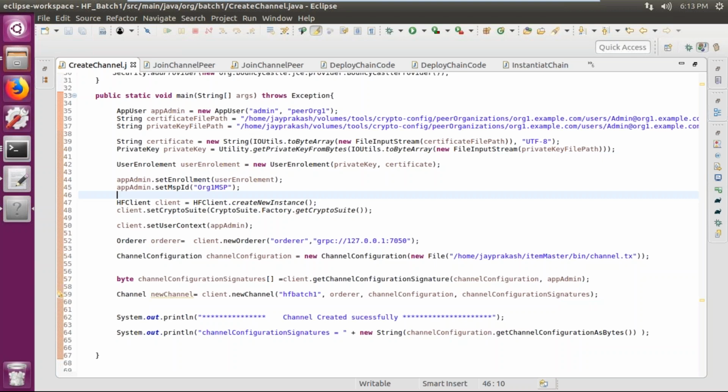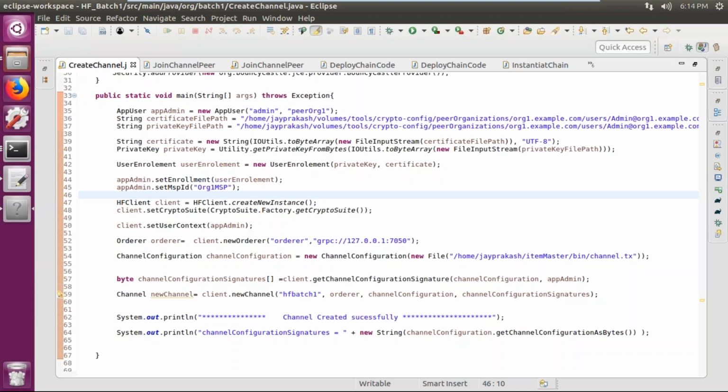In my channel transaction block, I have details of organization 1 and organization 2. Now I have to use the admin of organization 1 or organization 2, because that admin user's credentials or certificates will be used to sign this transaction that we are sending to the orderer.